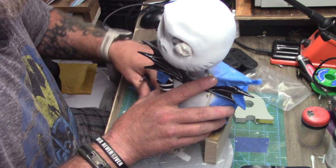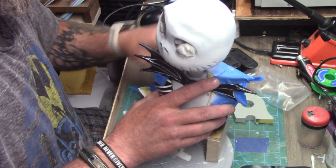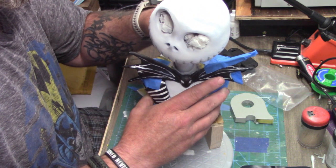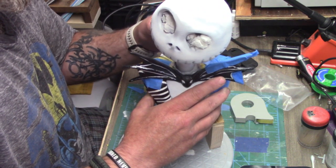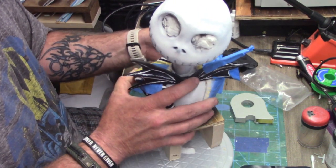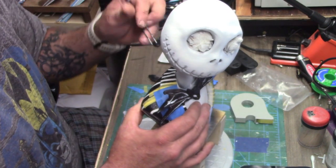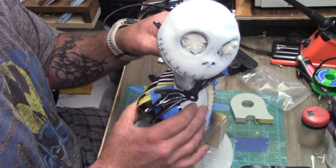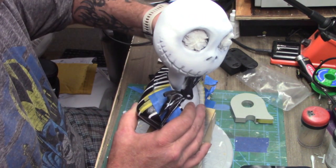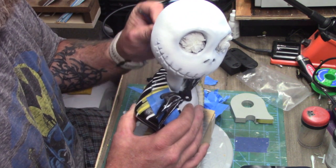And just like I said, a few touch-ups. Sometimes masking tape has a mind of its own, but that's another reason why I went ahead and sealed in the colors, just to protect them, so I didn't accidentally pull any off and have to retouch that.